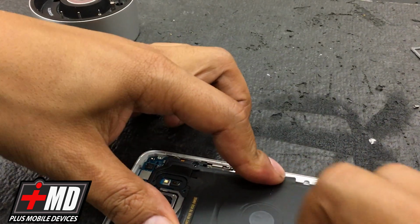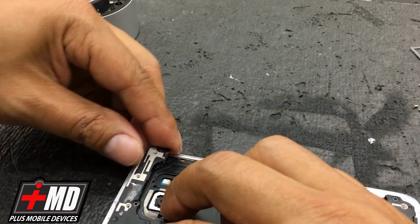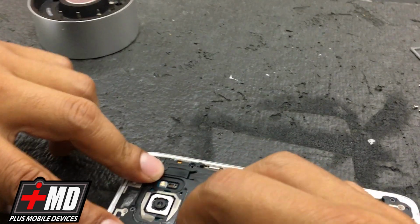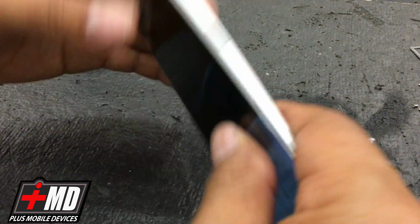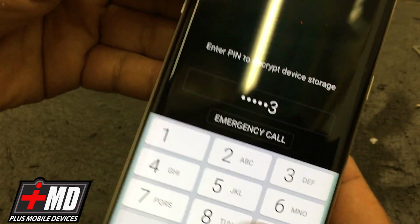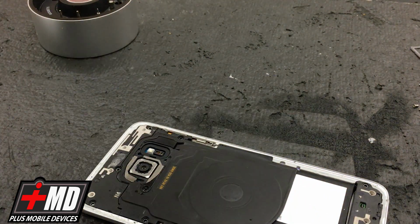Okay, make sure everything is nice and flush before we put the screw in. Don't want to force anything in. Now this is the top connector. Rest it from the top first, and then lock it into the bottom, the midsection I mean. Now everything is nice and flush. Let's test this one more time to make sure everything works. Yep, there you go. What we're going to do now is put the screw back in.